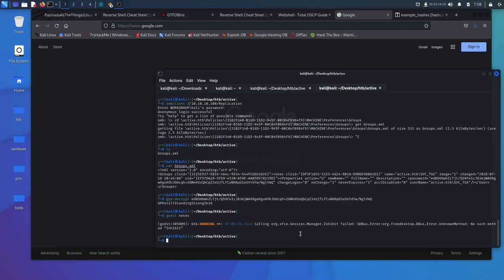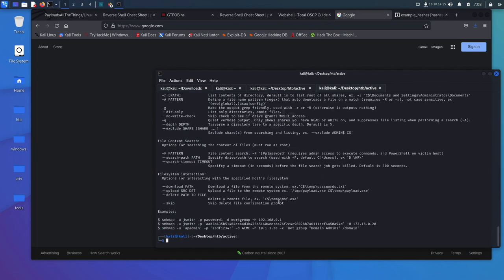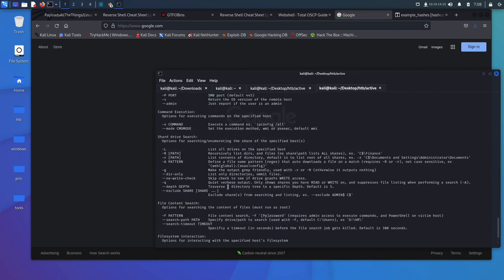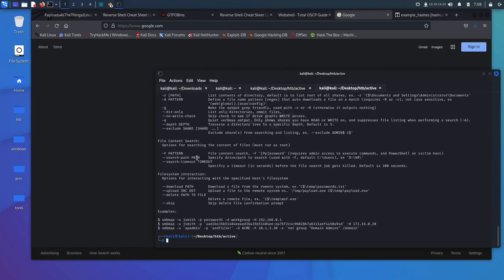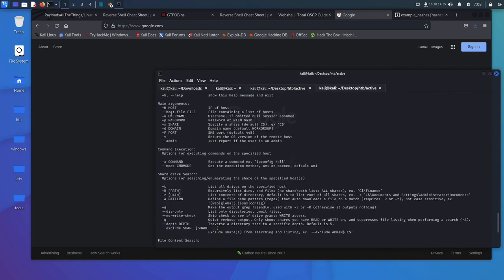So with that, what you would do in a normal situation when you don't know what you're doing and you grab a user and a username is you're just going to go ahead and run SMBMap again. So we just go smbmap, and then I think it's a capital U. We'll just type in dash dash help and make sure that we do this right. So we're going to have a user this time. It is a lowercase u and a lowercase p. So what we will do, it tells us a password or an NTLM hash.